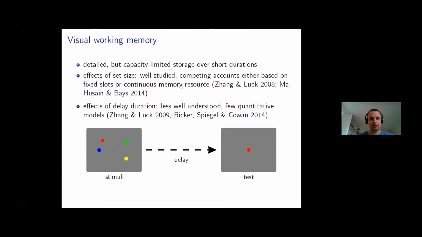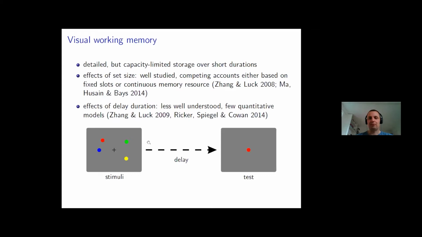So in this simple example task here, participants would have to memorize these four colors and their locations on the screen. And there's a brief delay where they have to keep that in memory. And then they are tested, for example, by showing one of the colors, and people have to click on the screen where that color appeared. And you can test these capacity limits by varying the number of items, or color disks here, described as the set size. And there are then pretty dramatic effects. If you increase the set size too much, then the memory performance will drop substantially.